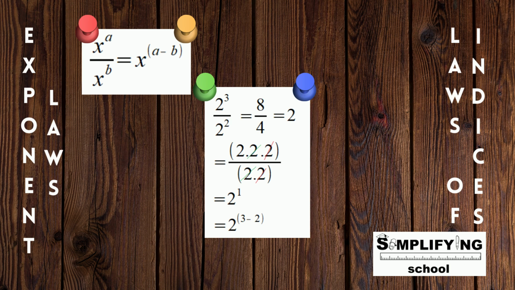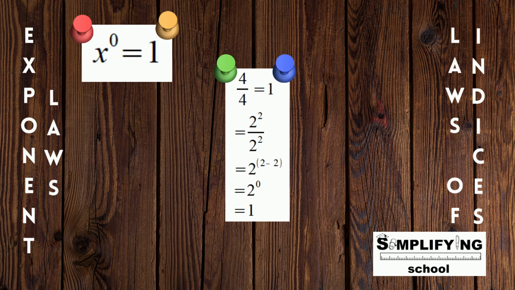That's basically just so that we know what the answer would be. Going back to 2 to the power of 3 over 2 to the power of 2, we could write that as 2 times 2 times 2 over 2 times 2. And we can cancel out common factors at the top and at the bottom. So a 2 and 2 can cancel out, and another 2 and 2 can cancel out. So we are left with 2 to the power of 1. Because we don't have any numbers at the bottom anymore, we don't have to write it as a fraction. Using the original exponents, we get to 1 by saying 3 minus 2. So we see that we subtract the bottom one from the top one.